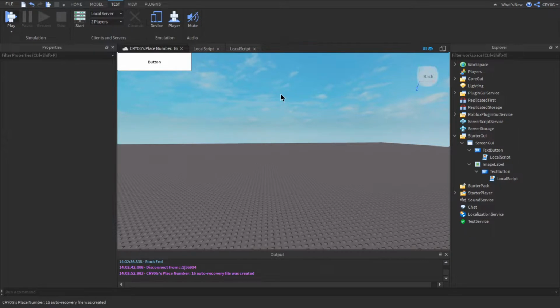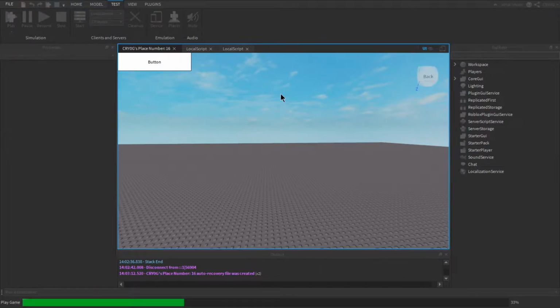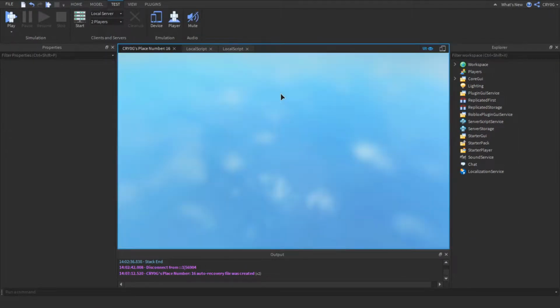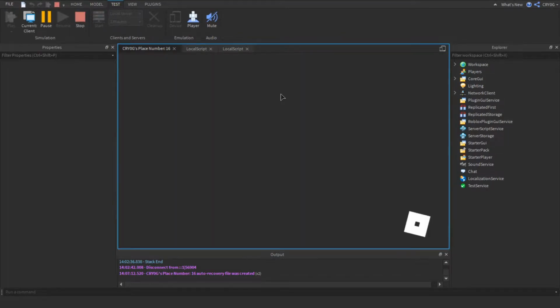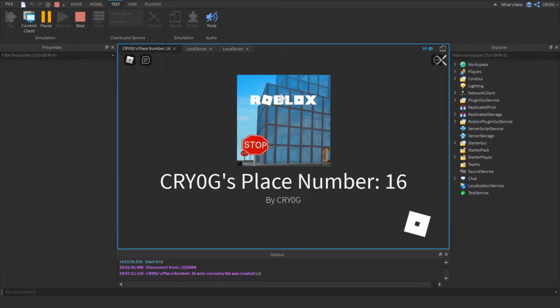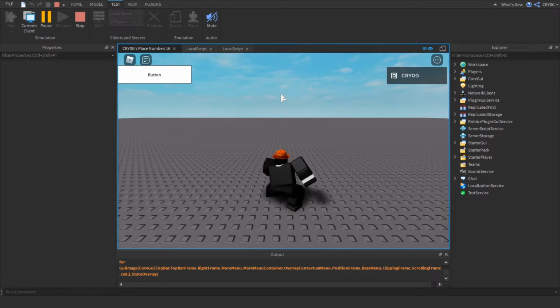So let's play. A most common issue with this is not linking. Say you do script.Parent instead of, it's supposed to actually be script.Parent.Parent. Just make sure that it all links together. What I like to do is go through the workspace and see, does it actually link with the parent. But yeah, so now that opens, and now that closes. Open, close, open, close.